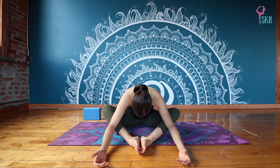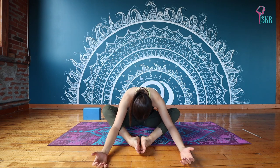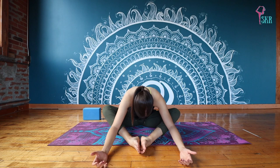It's also common here to unconsciously hold tension in the neck. So just check in with yourself. Maybe shake your head yes and no, and just release any tension in this neck here, especially if you spend a lot of time at a computer or on your phone. We really unconsciously can hold tension in our neck and upper back. So just release it, let your spine curve, let gravity do the work for you.